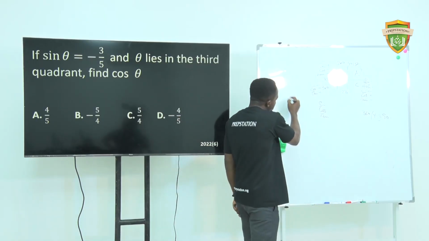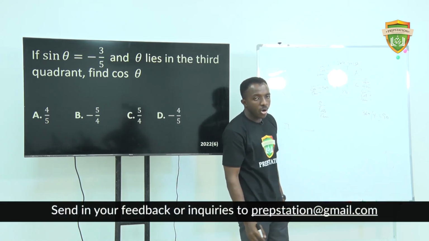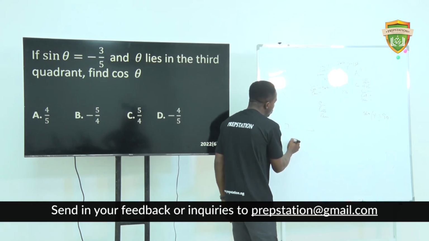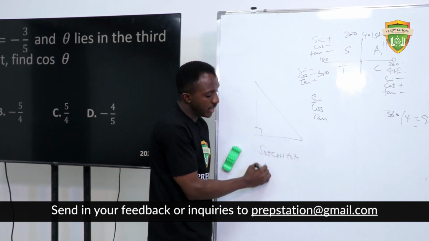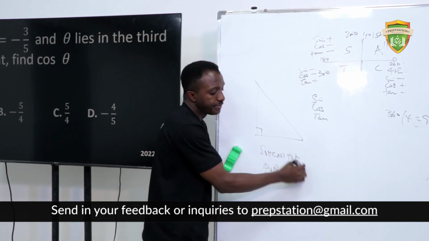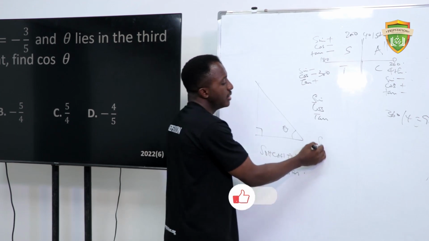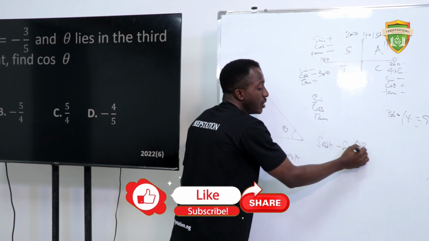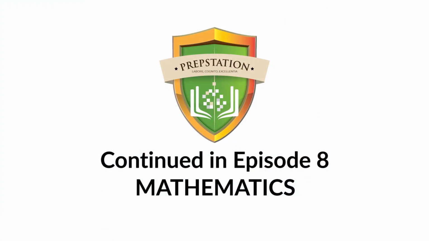Now, let's go to solving the question. I'm going to draw a right angle triangle. Now, remember that your SOHCAHTOA works for right angle triangles. Now, the formulas for right angle triangles that you can use are SOHCAHTOA. You can also use Pythagoras theorem. Now, so if this is the angle, okay? Now, remember the sine. SOH stands for sine, opposite over hypotenuse. S stands for sine, O for opposite, and H for hypotenuse.